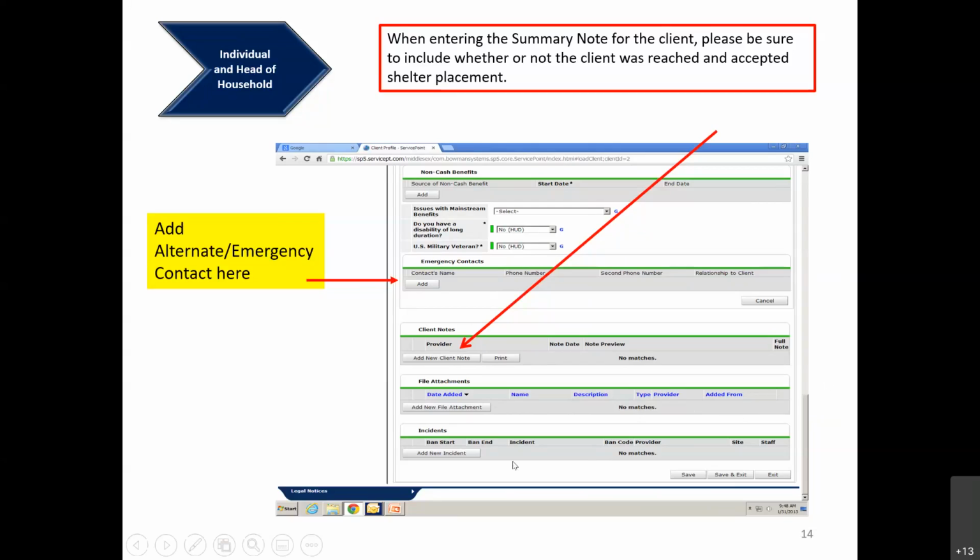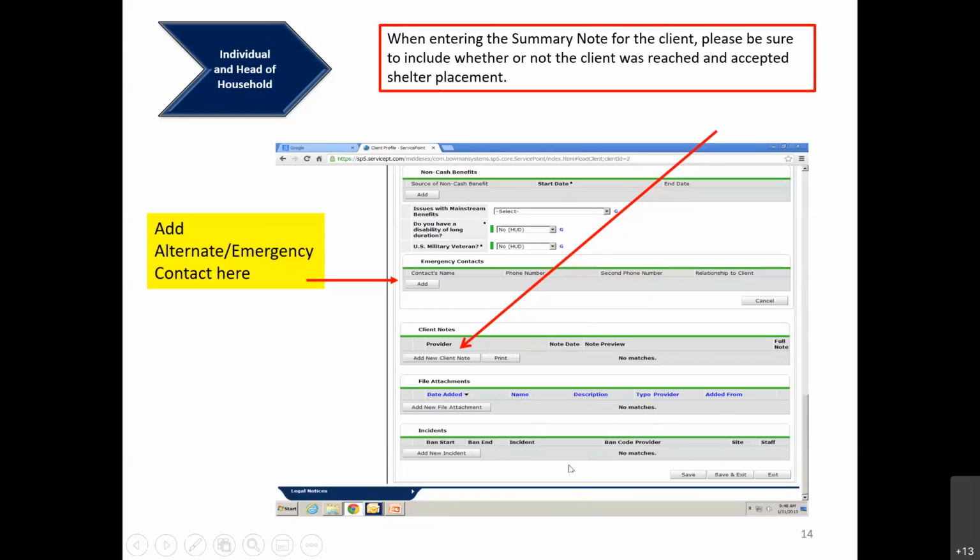Incidents. This is here, you'll see it in a few other sections. We don't use it. I'm sorry. So what documents specifically should we put in? Birth certificates, social security cards, anything else? Photo ID for adults. And if they get social security as income, the award letter is helpful to put there. And social security cards. Right. Okay. All right. Okay. Thank you.